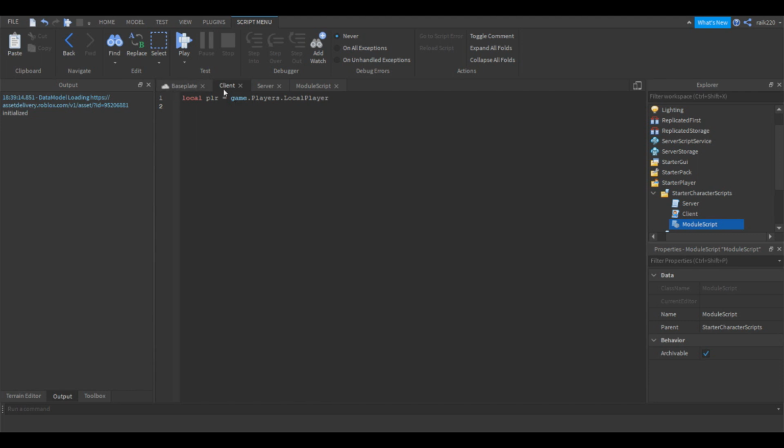So let's make something cool. Let's make a sprinting script. Okay. This is a variable. It's like a shortcut to whatever you want. So instead of every single time I want to access the local player, I don't have to type all of this.